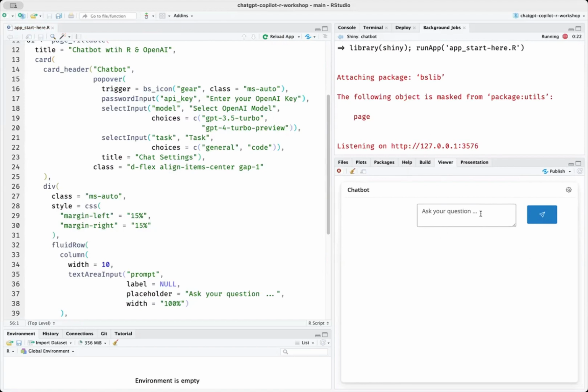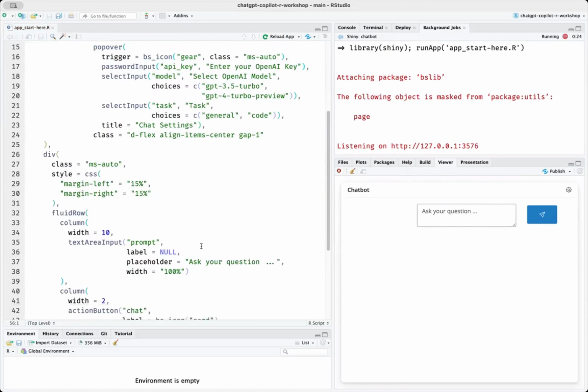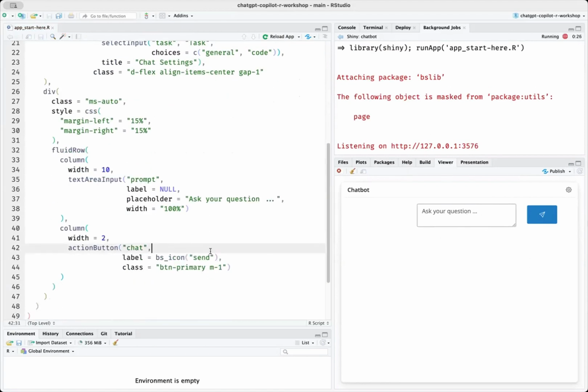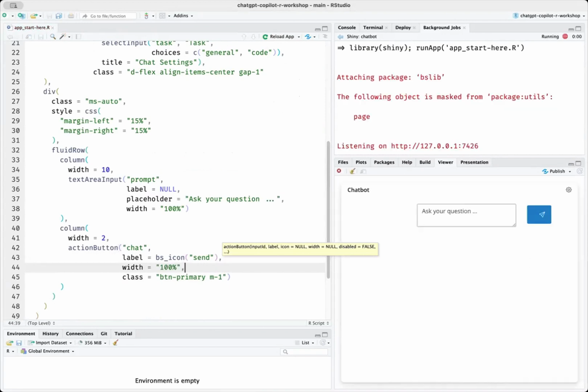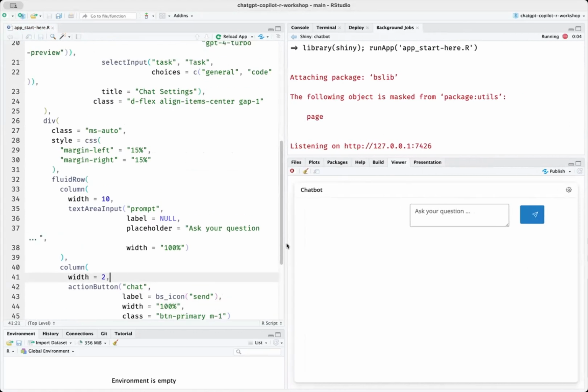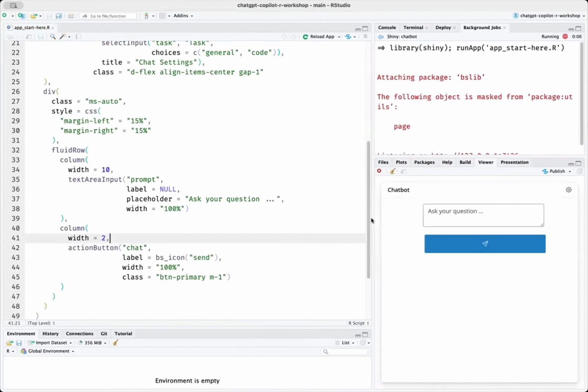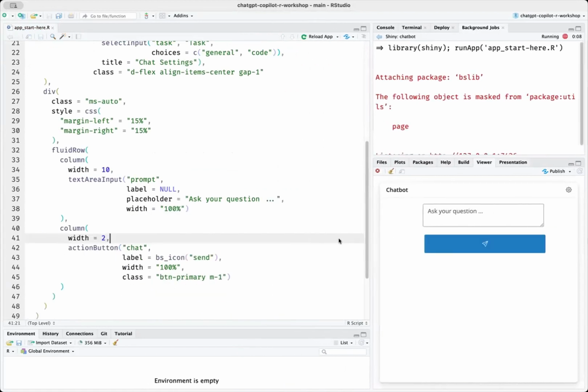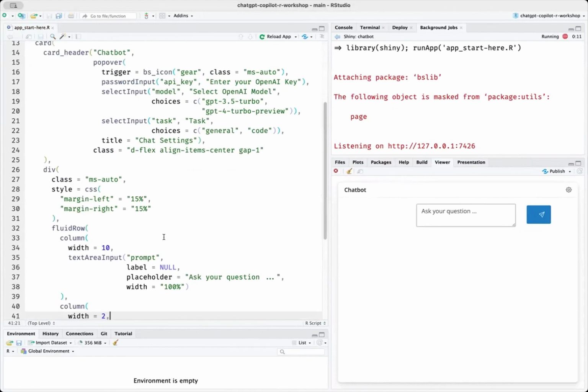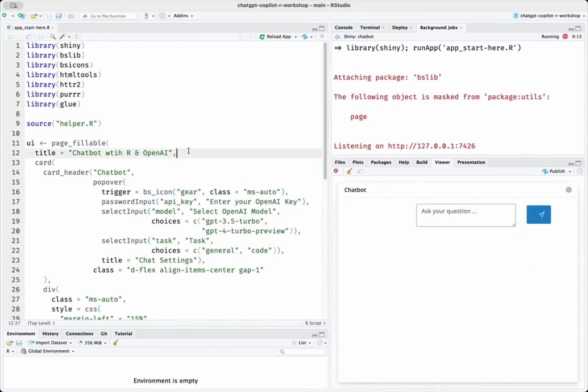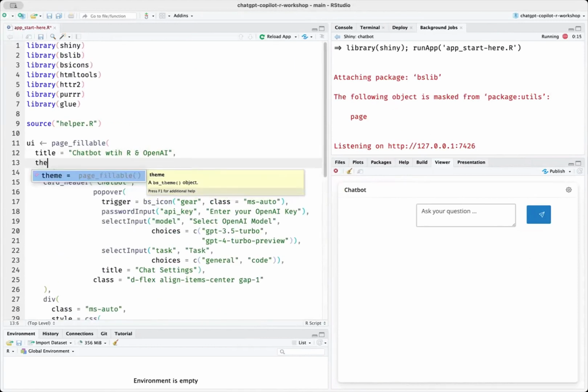What I was trying to get is have this be more centered. I think what can help is if I set this width to 100%. A little bit wider. Okay, I won't mess with the styling too much for this. This is something that we can certainly fiddle with. One of the best ways to style apps is actually to use a theme.